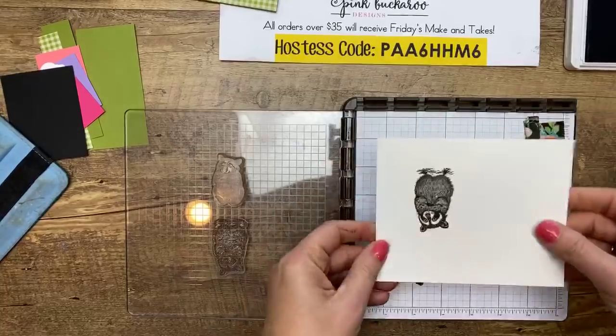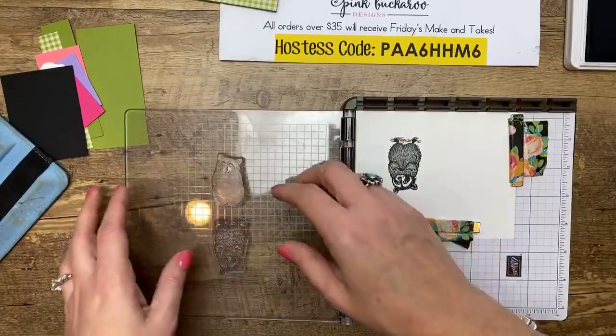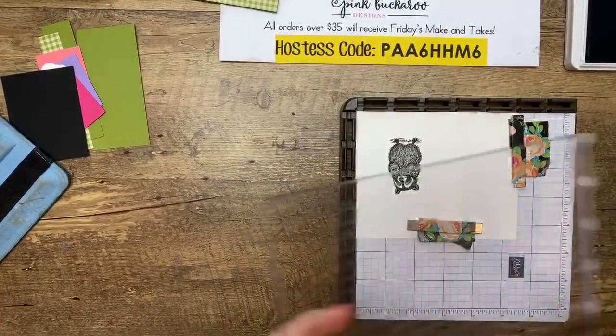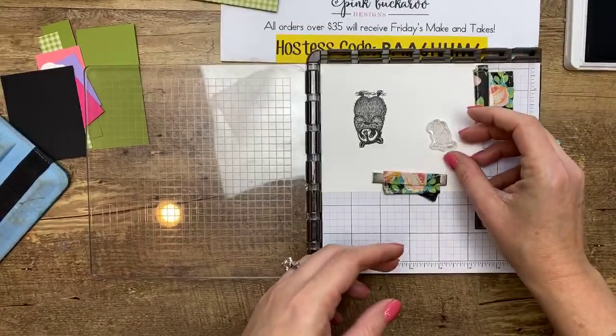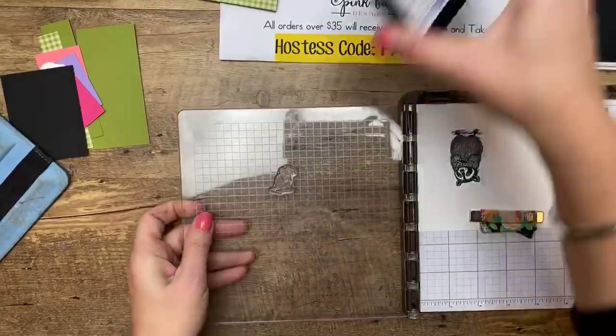All right, now I'm going to turn my paper around and do the mouse. Now, the mouse is the one that I really don't know what color inks I used. You know, it could be whatever you want. It could be brown, a brown mouse. It could be a black mouse, a gray mouse. All right, let's put the little mouse there. Pick him up. Let's do black.